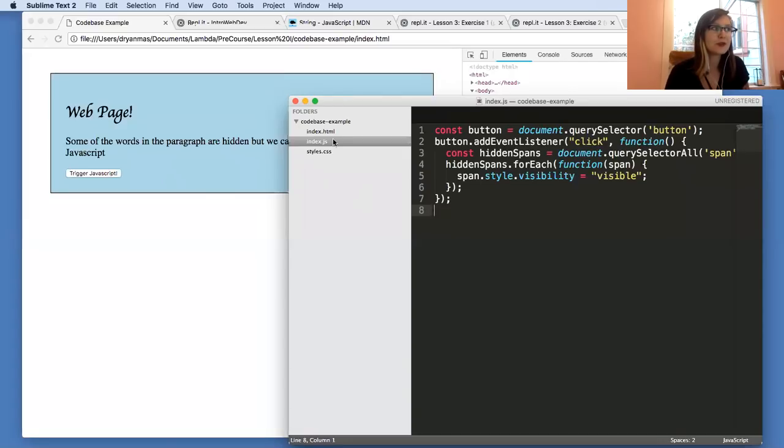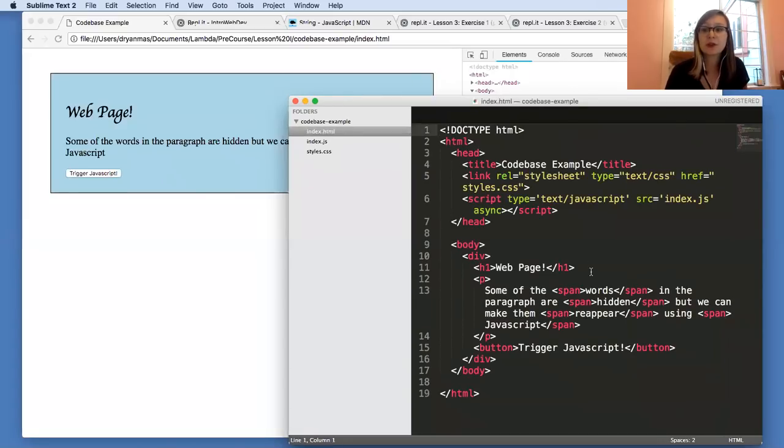So just like CSS, JavaScript is going to be linked into the HTML page. So I showed you that this line 5 here links in our style sheet, our CSS page, and line 6 links in our JavaScript page. So once again, that's not something you'll need to know how to do for this class, but it is something that's good to keep in the back of your mind, is that the JavaScript won't just magically run.